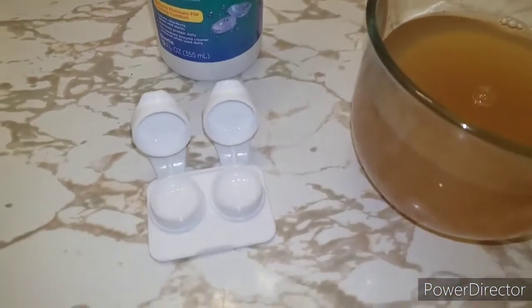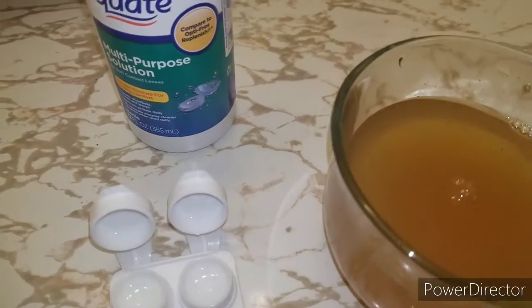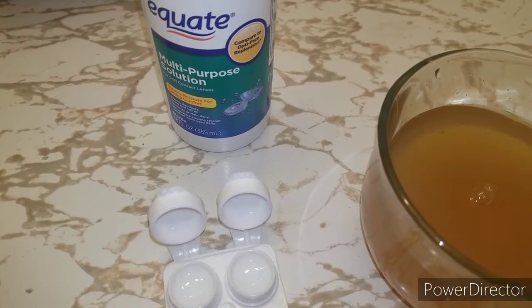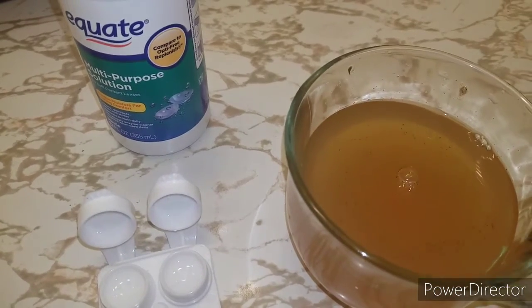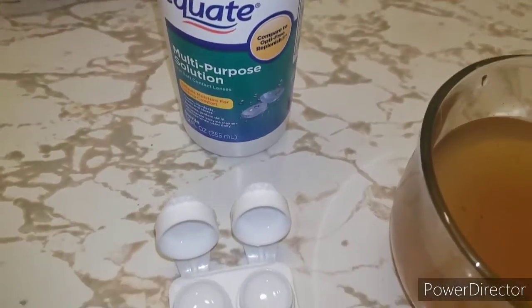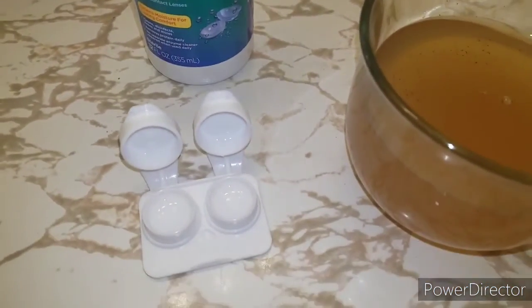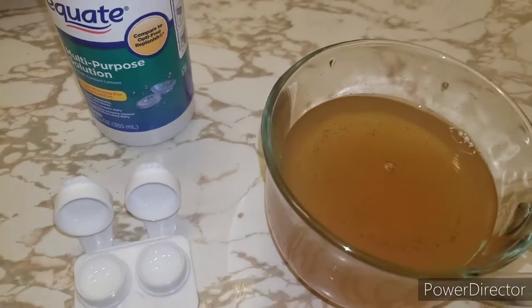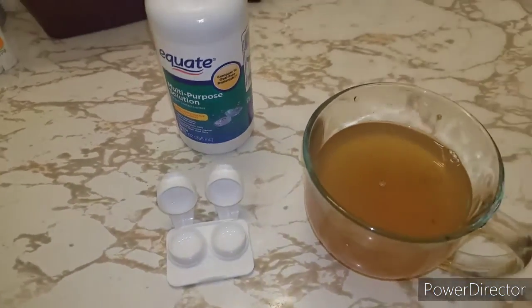I also gotta take these contact lenses out. I hate taking them out. Well, I won't say I hate. It's just kind of aggravating. But I have gotten better. I actually don't wear them a lot. I just started wearing them again after maybe 10 years since I've had contacts. Sometimes my left eye gives me a little bit of trouble taking it out. But I like to wear them sometimes to give my face a break from the eyeglasses, because sometimes the eyeglasses leave marks. So that's what I'm ready to do.